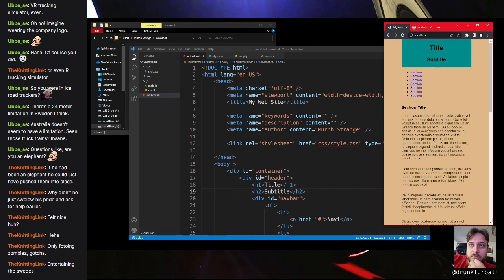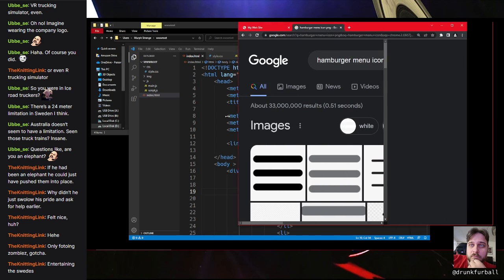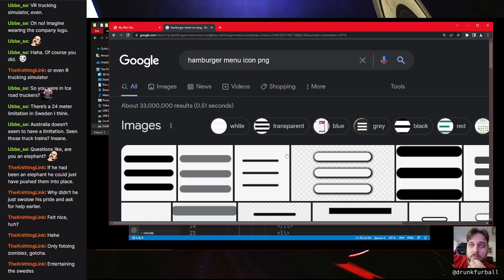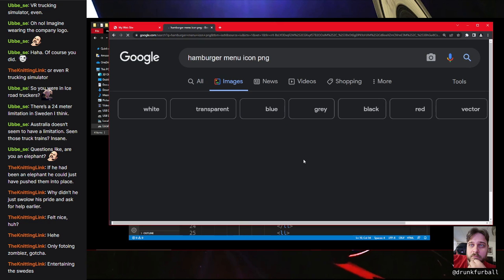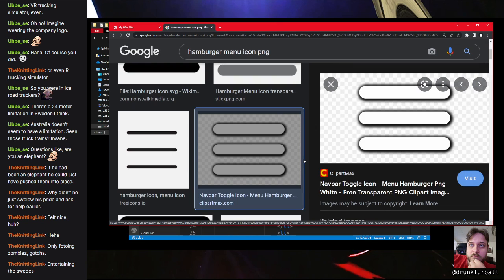So that's a decent change, but we still need our navigation bar so that we can get around our page. Well, we want a hamburger icon. Let me take a look at this one here. This one's got a transparency that I like.